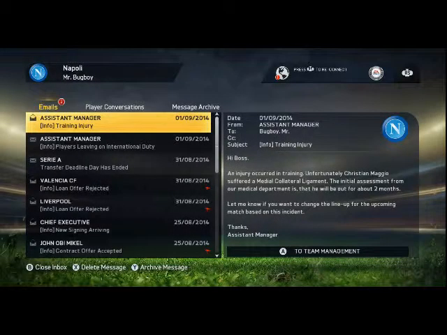Hello guys, and welcome to episode 3 of my Napoli career mode. It's Bug Boy here, and we have to start off this video in a sad way, unfortunately. Look at this letter. We've got an injury, and it's for Cristian Maggio, our right back, possibly one of our best players this season, who is in form, and he's out for 2 months. So that's just not good for us.